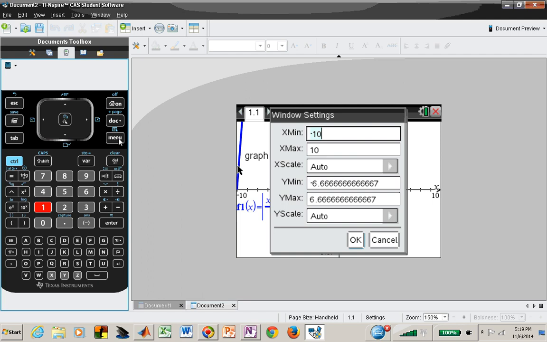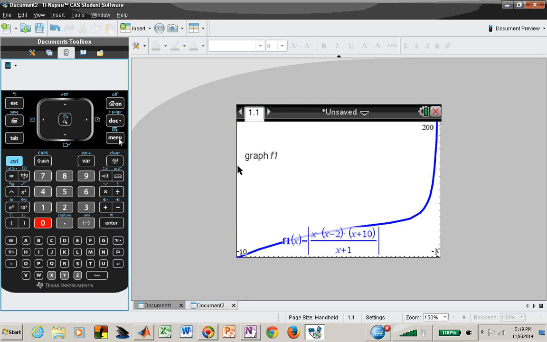My minimum for x is fine, so let me tab down to x max, and I wanted that to be minus 1. Then my y value, I'm not going to be anything negative. If I want to see something there, I could say minus 1 or something. I'm just going to say 0. And here, let me go ahead and say what I said before, maybe 200. And now I can see, and there is my graph of k.